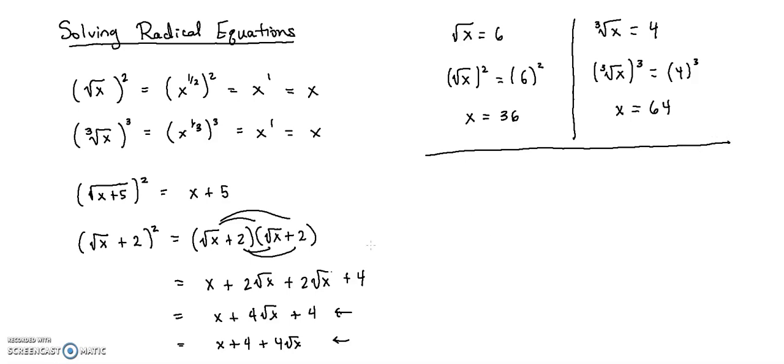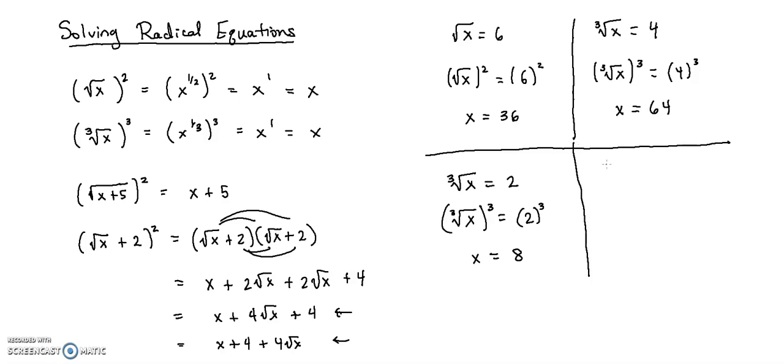Okay, so let's keep going. What if we have cube root of x equals 2? Okay, cube root of x equals 2. I would do the opposite to both sides. So I would cube both sides. Cube and cube root cancel out, and I would get 2 cubed, which is 8. Cube root of 8 is equal to 2, and that checks.